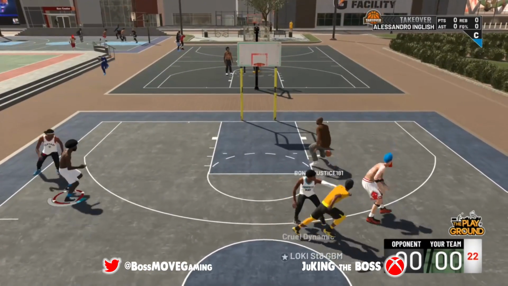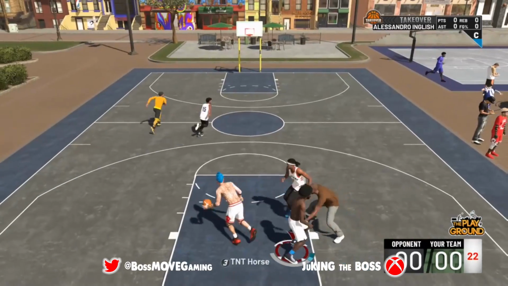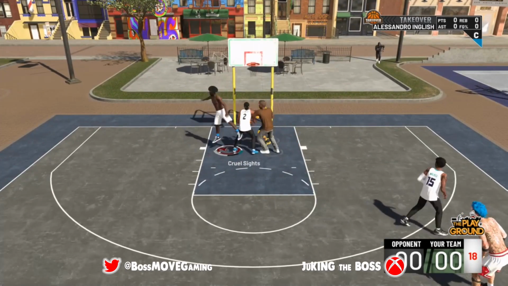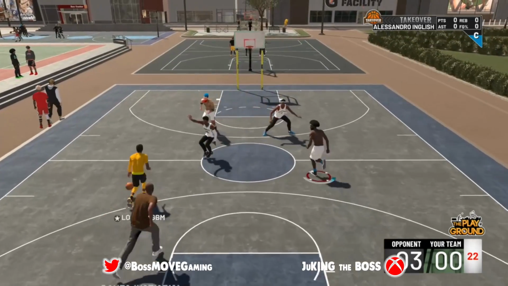Now, going into the next game, once again, as you can see, TNT in the blue hair, he is a pure stretch. Now, this time, my man Bones was scheduled to check him, but Bones had a 68 overall out there at the time, and so he left his man open. He gets an easy bucket.